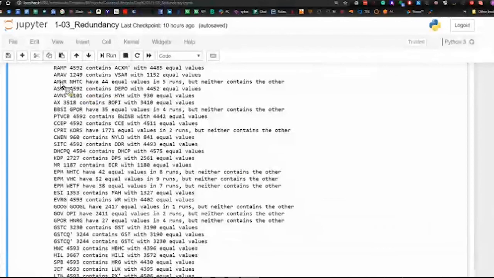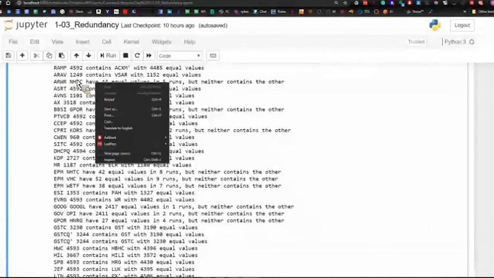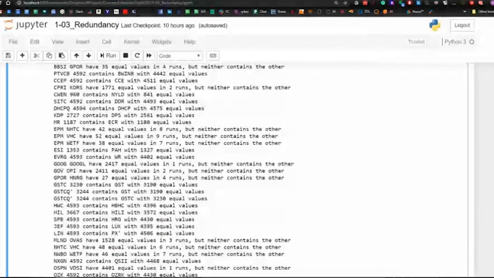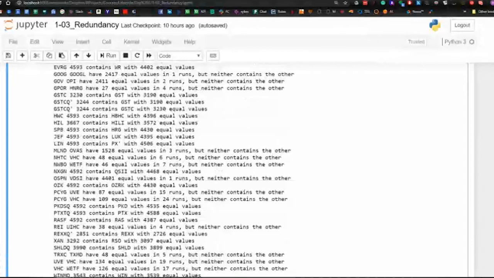These two have 44 equal values in 5 different runs, but neither contains the other. Well, what's going on there? These are the cases where neither contains the other, the interesting cases.